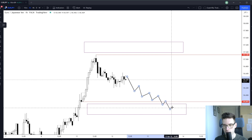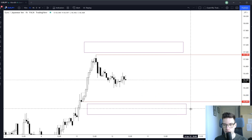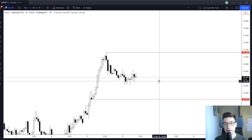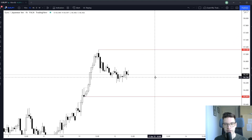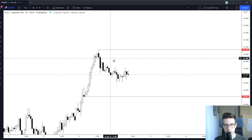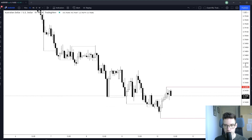If we ascend into the upper liquidity area, I'll look for a reversal trade — very high probability pattern. Or if we descend into the lower liquidity area, I'll also look for a reversal to the upside. Currently I classify this pair as trending to the upside, and I'd like to see it break the high so I can get in on a long trade. But I do believe we will just continue ranging because of this aggressive retrace indication.